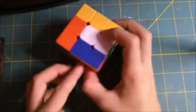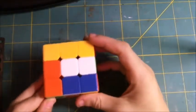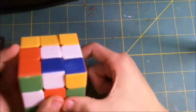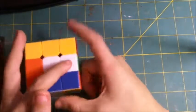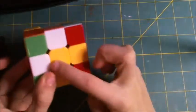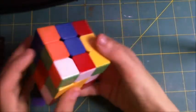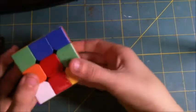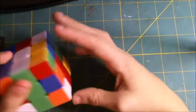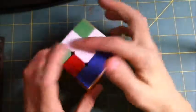Now I'll be finding another one — here's one. Things become a little different: we can only do the step where we put it straight on the top for our first one. For our second one, we put it on the bottom, on the very bottom layer. We refer to the other color — it's red — so we match it so the white-red is underneath the red, then we put it on the top. Now I see we've made a nail shape; we want to be aiming for a cross.